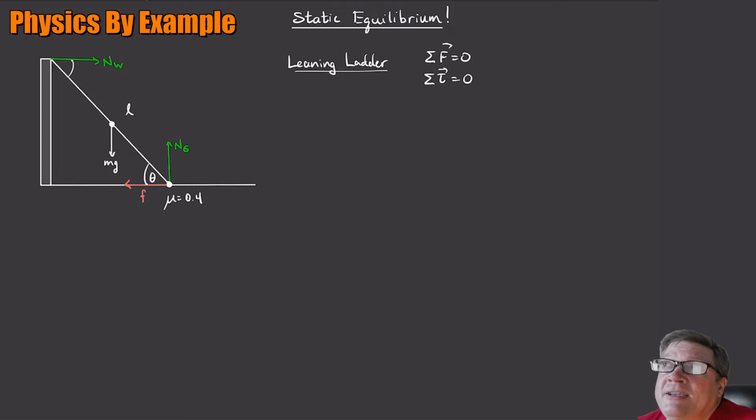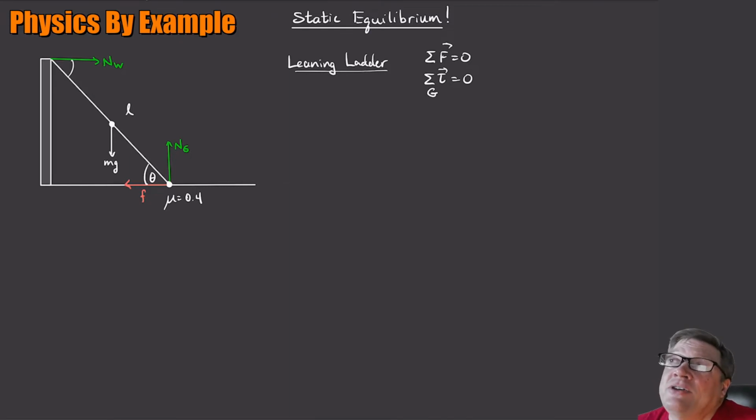So the strategy is let's sum the torques about the ground, because that'll zero out those two forces, since the r is 0 down there. I'm going to solve for the normal force from the wall. That'll be the one unknown that I don't know yet. We're supposing we know the mass of the ladder and the length of the ladder. So I'm going to solve for N_W. And then knowing that, I can come back up to my force equations and solve for the frictional force with the ground. And hopefully I'll be able to solve for theta then.